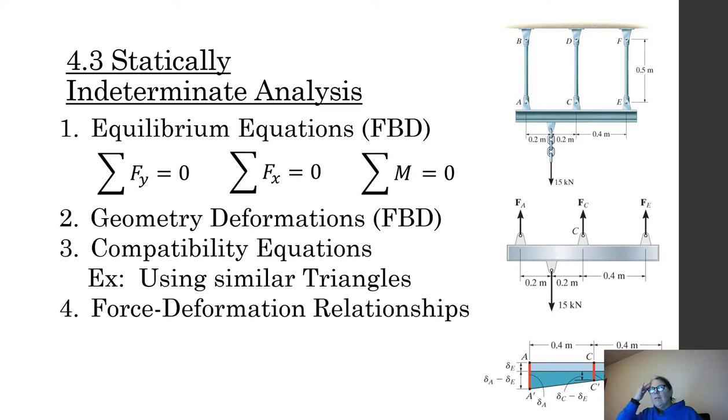And what is delta? Delta equals PL over AE. So when I'm looking at PL over AE, really that's the internal force. So if I'm looking at link AB, and I don't know the force in it, I can relate the deformation that comes from that force A. So I have force A, length A divided by area A, E A. I'm going to have the delta at C. So I'm going to have force C, length of DC divided by area of DC, E of DC.